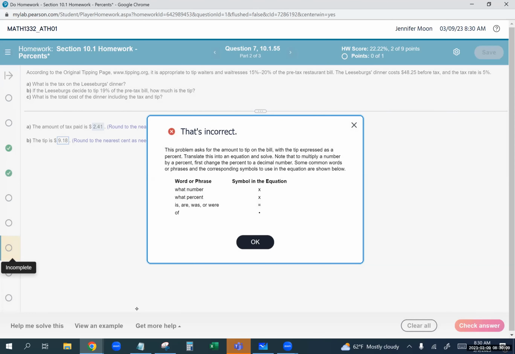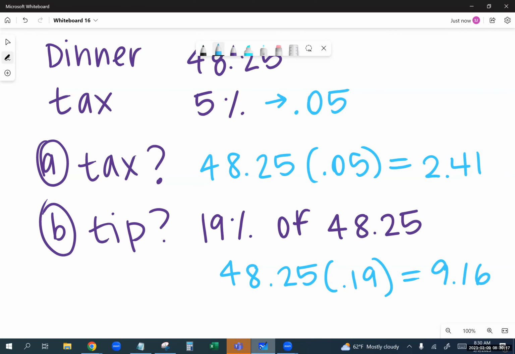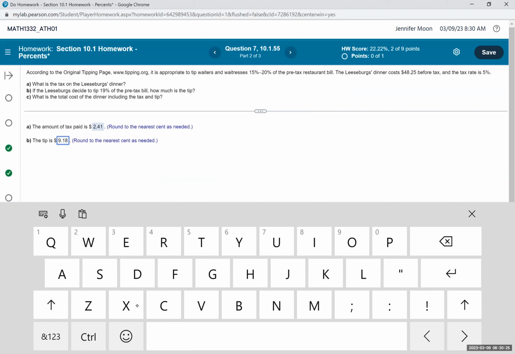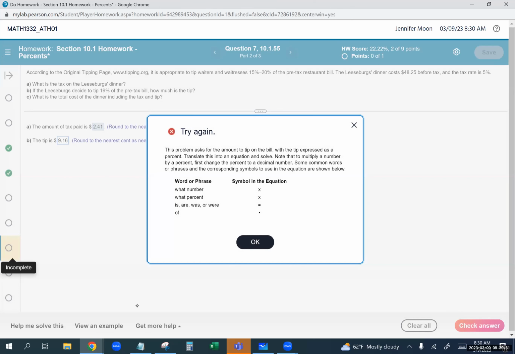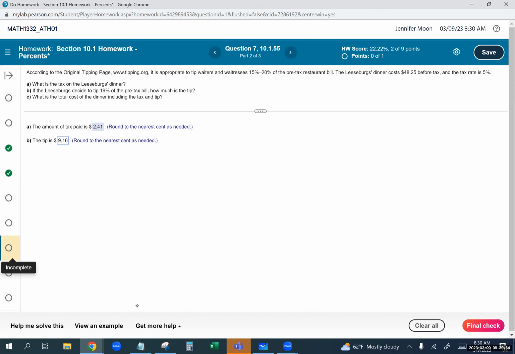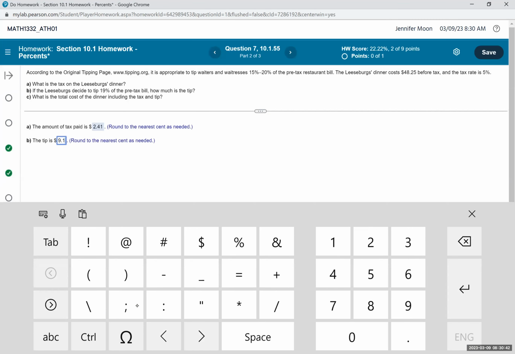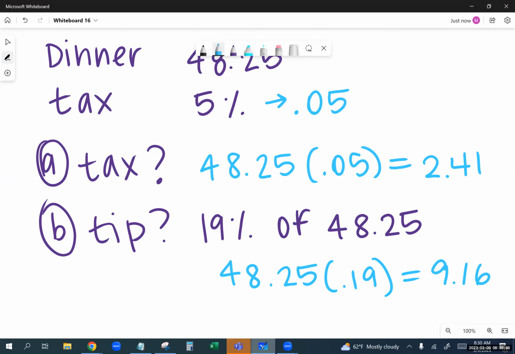Just kidding. What did you do? It said we're wrong. Oh, you should have said something quickly. Abby's like, I'm waiting until you get it wrong, and then I'll tell you. I entered 18, not 16. You were right, Peter. Okay. 48 times 0.19. It's 9.17. You round that 6 because of the 7 after it. Do you see it? Oh, yeah. Good job. Okay, so let me go back to here.